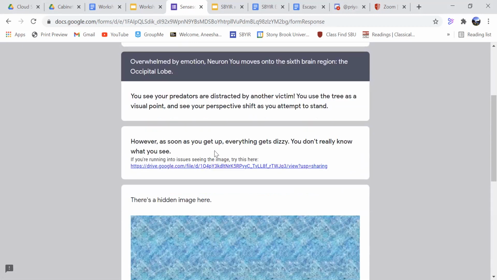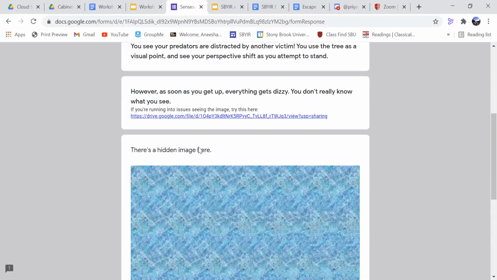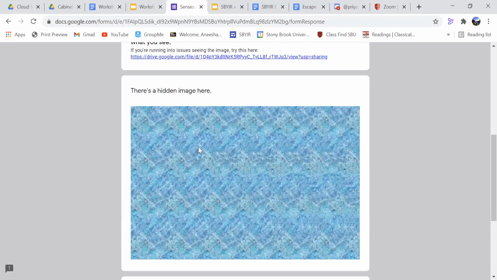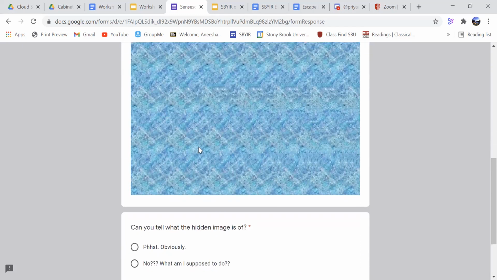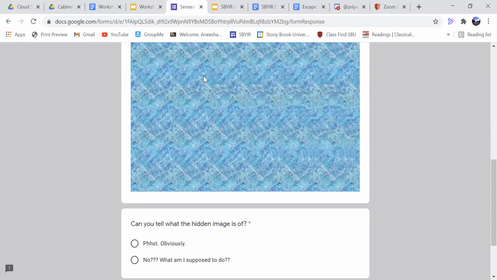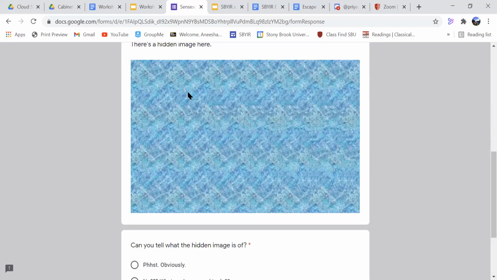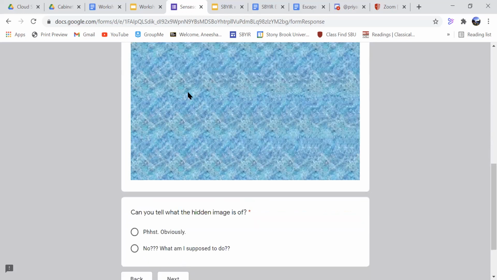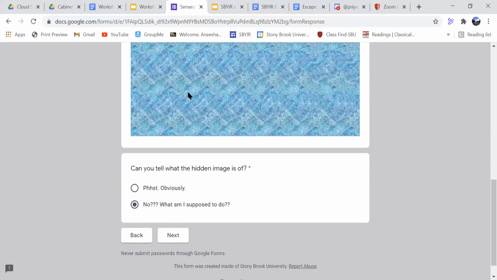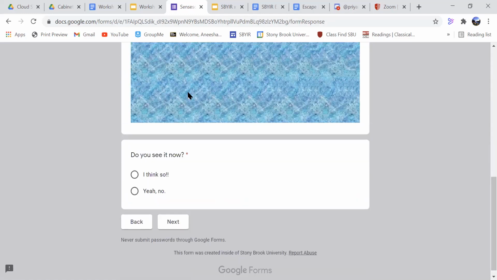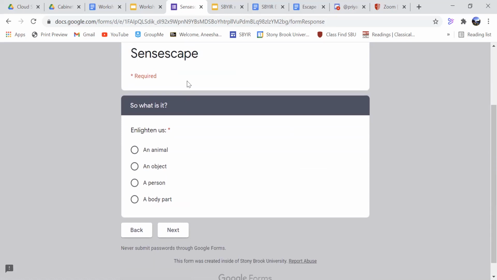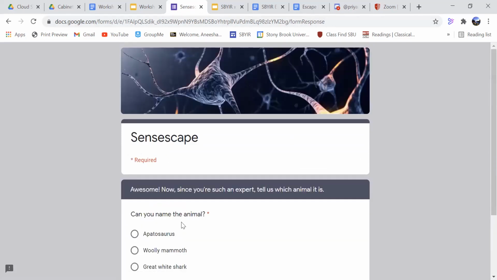Then we have the sixth brain region. This was also something pretty cool we added. Before this I didn't know what these were, but I think they're called stenograms. You can definitely find these online, and it's hard to see, but you're supposed to see stuff in it. Either one you click, it doesn't matter. So I'll click that one, and click it again. This is supposed to be an animal, which I can show you.